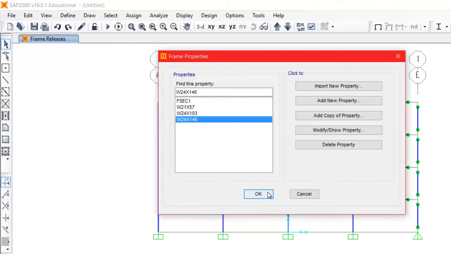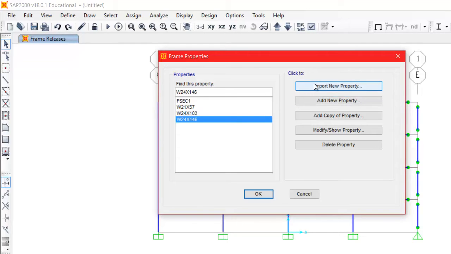But then I need to define another section. Because for the leaning column and the rigid links, we said I should have some kind of section with very large cross-section area, axially rigid, right? So we need to define a new section. For this, you can import a new property.